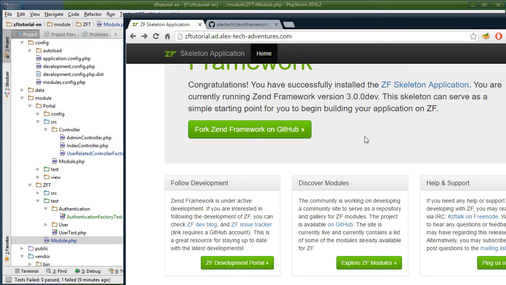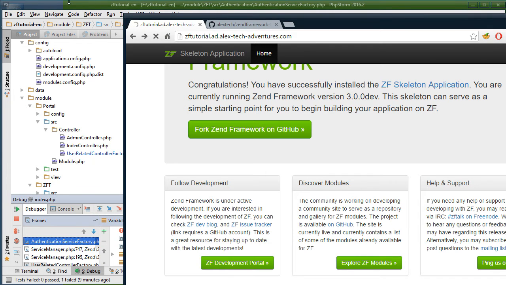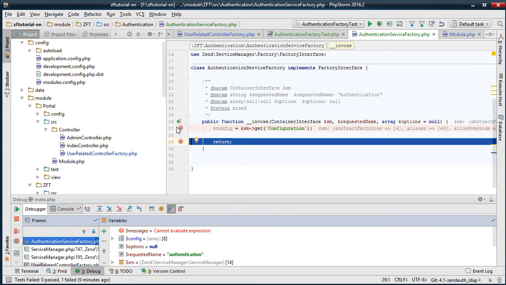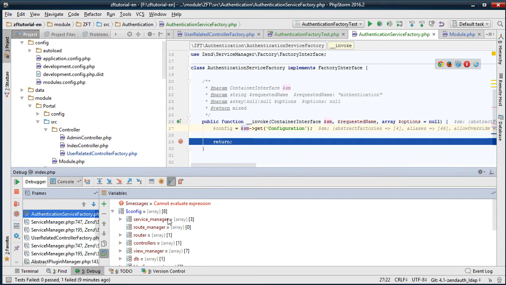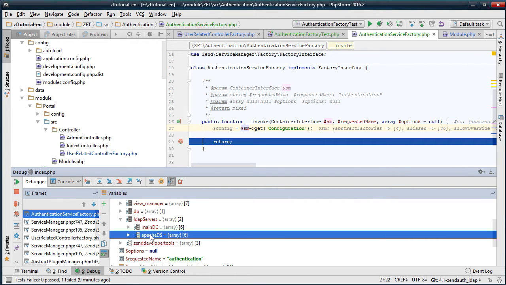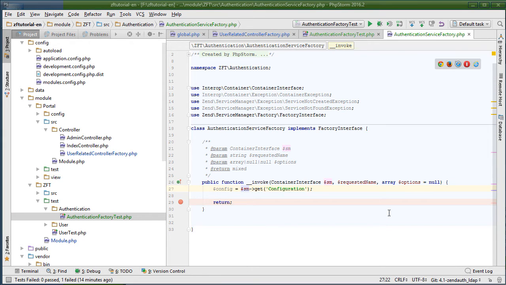So now when we refresh the page, we will hit the configuration fetch, and we see we got the LDAP servers configuration we defined in globals available here. This needs to be preserved in tests to satisfy Zend authentication requirements.